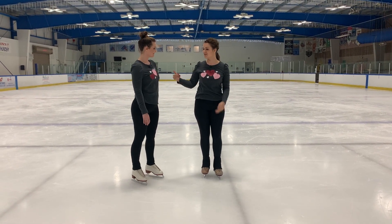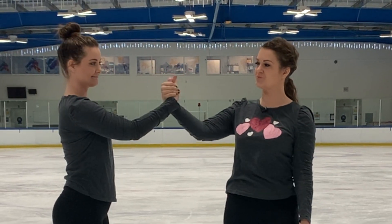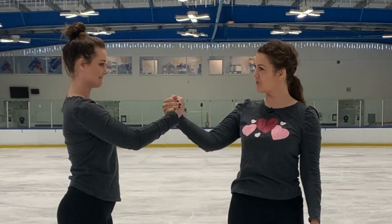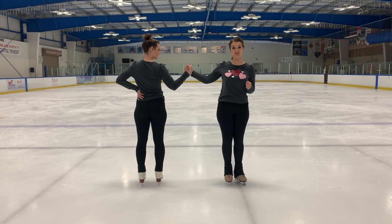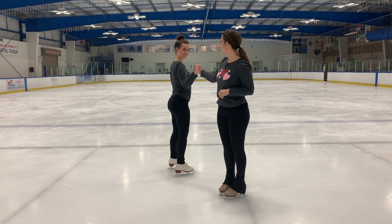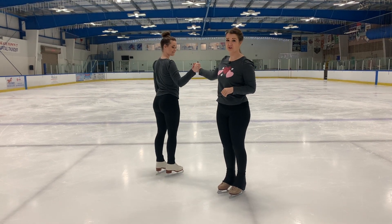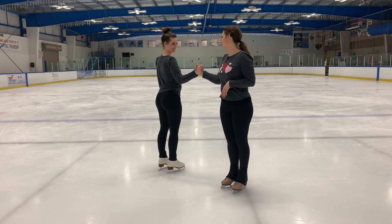To start, we're going to put our hands together like we're going to arm wrestle. Our thumbs are locking and then our hands wrap around each other's hand — that good arm wrestling position. And then we're going to put our shoulders so that we're in line with each other. You can see we're lined up in a nice line there. You want to keep that nice and strong. You don't want to have sloppy arms or you're going to spin out of control.